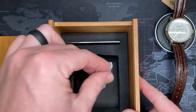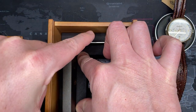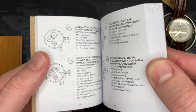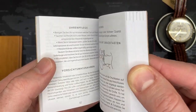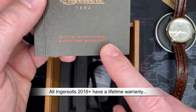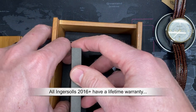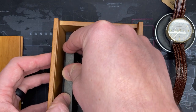Silica gel, always a very exciting part of every watch box. Metal band that it goes on. The manual, very, very good manual. It's got the history of the brand, all the different watch versions that they sell, all the different movements, in multiple different languages, and it also covers your warranty. Ingersoll, all watches as of 2016 offer a full lifetime warranty. So that is nothing to joke at. That means that Ingersoll is serious about their brand and their make.